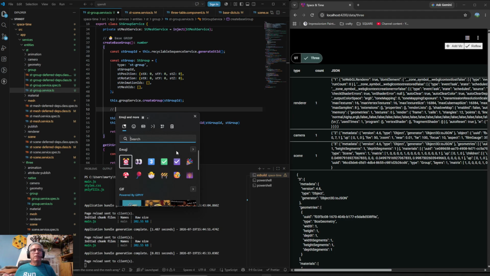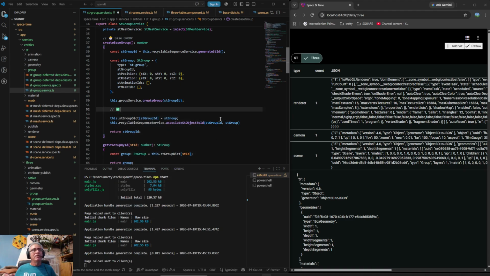So tomorrow morning when we get up, it'll be Monday morning. I'm sure I will be tired. I'm sure I will only have a few minutes to work on this. And so I can come up to speed really quickly, I'm going to give myself a little green checkbox, which means this is what I'm working on at this moment. And I need to create a new mesh and add it to the group.